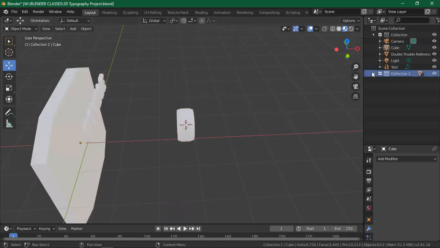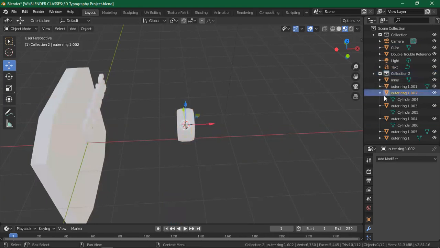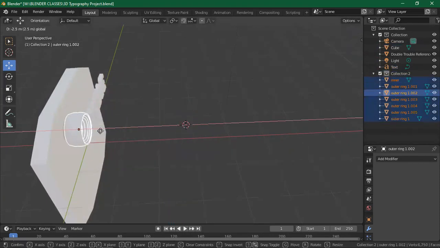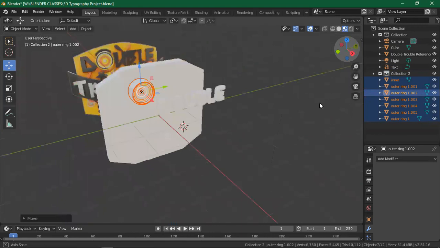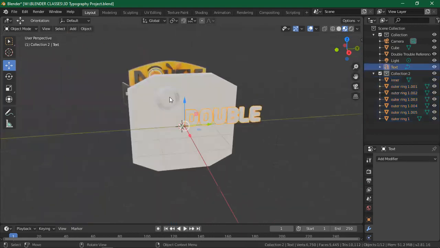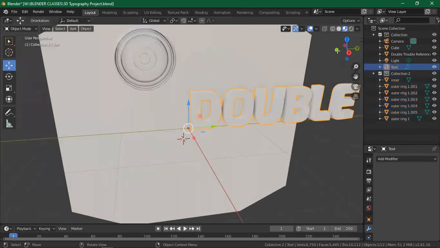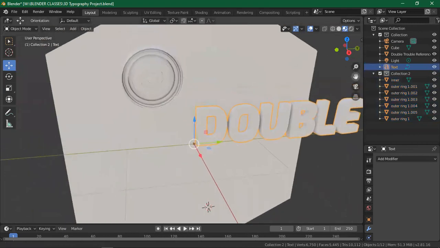Select this. And move it backwards. Okay, we shall fix those issues in this model that we have created.